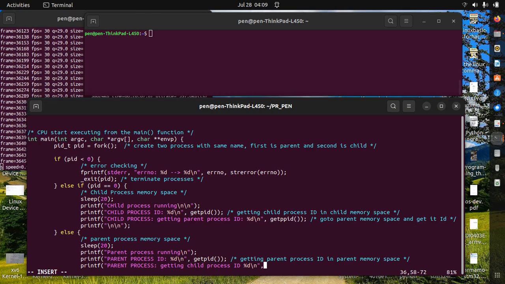Then here now what I will put is PID, which is getting the child PID. So this will be an increment of 1. So if I comment this, I will say go to child memory space and get its ID. Okay, and that is also it.